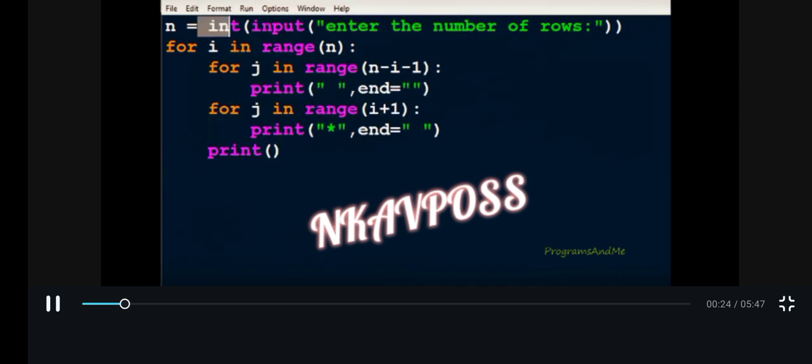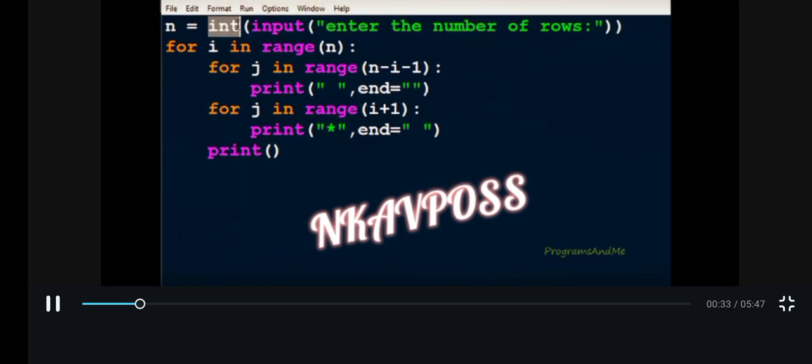So first we'll ask the user to enter the number of rows and we'll store that user input in the variable n. Here we want integer input because number of rows is integer. That's why we are using int function here. Next, to print stars in different row and column, we are using nested for loops. First we need to take the for loop for row, and inside that we need to take the for loop for column. So here i is the variable which is representing the row, and here I need to take range n, that is nothing but how many rows I want in the output. Here we want n rows. So it will take range from 0 to n.